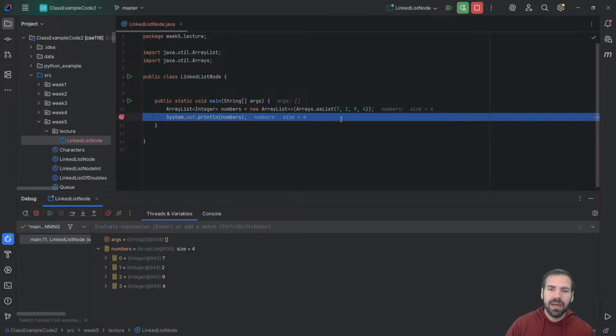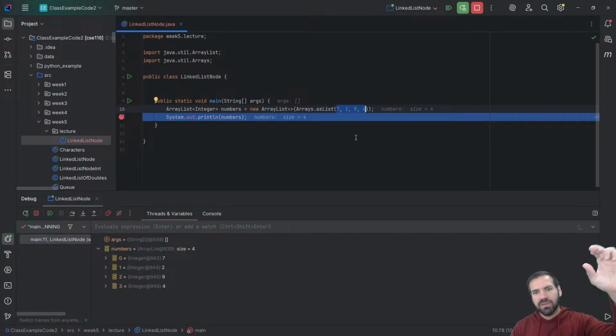So if I'm creating a plain array, it's a little different because this is an array list, but the concept would be I'm creating an array for 4 ints. I need to ask the operating system for enough space to store those 4 integers, and it will give me one block of memory where it's the first space for the first integer, space for the second, third, and fourth, all right next to each other in memory.